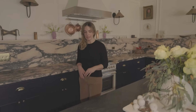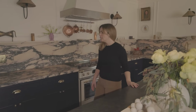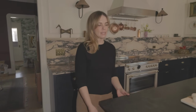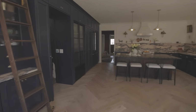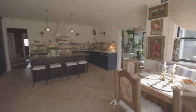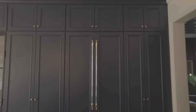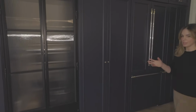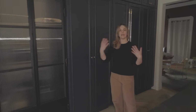The decision behind the island having a different countertop and being a different color is, I think, when you extend the cabinetry around your kitchen onto your island, it can start to feel a little matchy. And one of my favorite kitchen designers is the Studio Devol Kitchens. They're a British kitchen shop, and they are really famous for making kitchens feel like they're just an extension of the home, and they use a lot of armoires in lieu of cabinetry so that it doesn't feel so cold, and it feels more warm, like it really belongs in the rest of the house, and it's not purely a space for work. It's also an extension of the home.